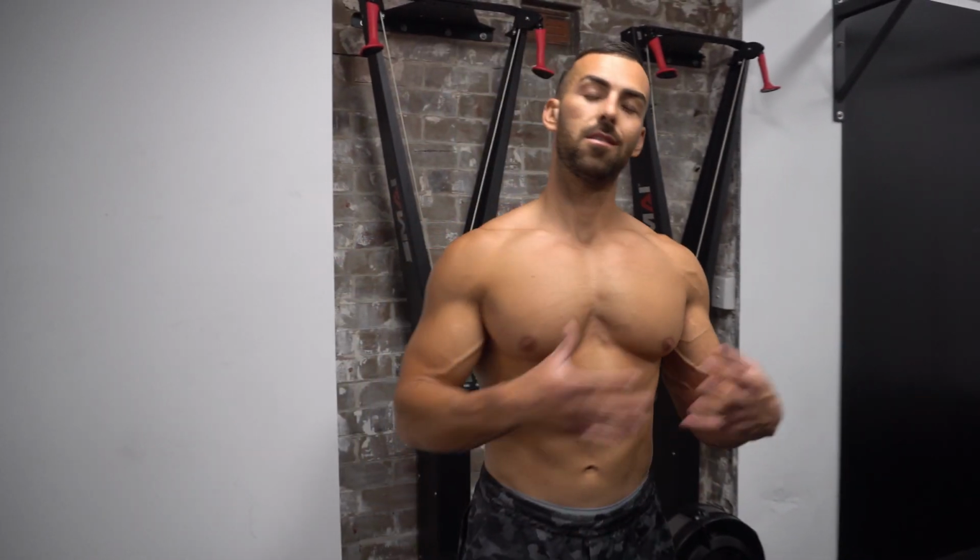Exercise number two in this workout. We've got chest supported rows. So after we did the single arm dumbbell rows, we're gonna give the lower back a little bit of a break because those single arm dumbbell rows can be a little bit taxing on that lower back lumbar spine area.